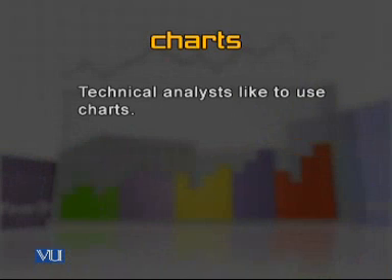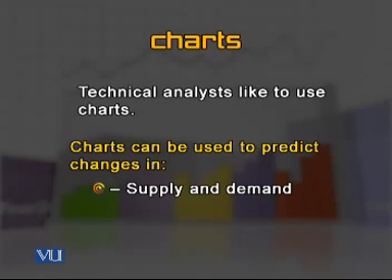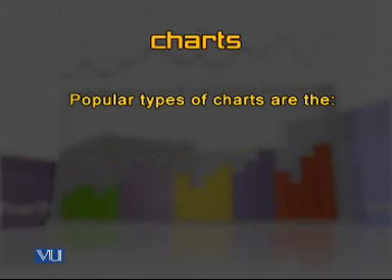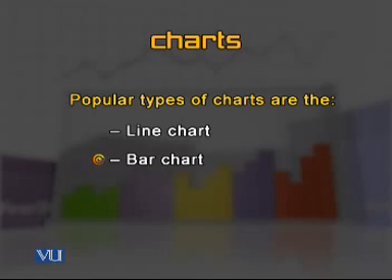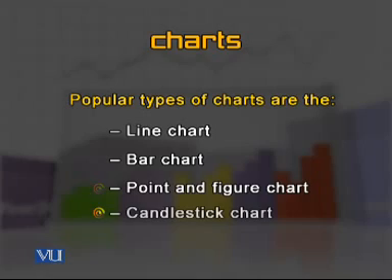If we were to talk about technical analysis, then actually we'd be talking about charts. So technical analysis is all about charts, and charts is all about prices included in the charts. We would look at charts which will show you supply and demand, which will also tell you about investor behavior, and we'd look at different types of charts, the most popular charts being the commonly used line chart, the frequently used bar chart, the infrequently used point and figure chart, and the extremely popular charting methodology taking up now in vogue is candlestick charting. So we can look at all different types of charting, but these for now would suffice to be understood as more popular forms of charting.